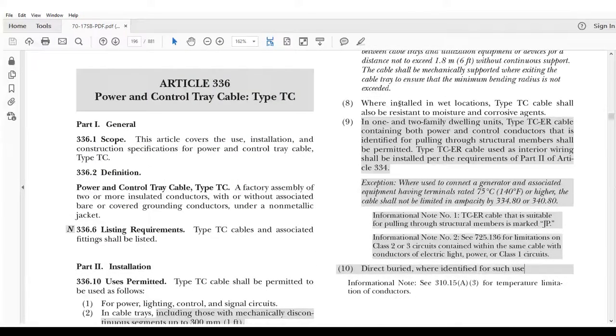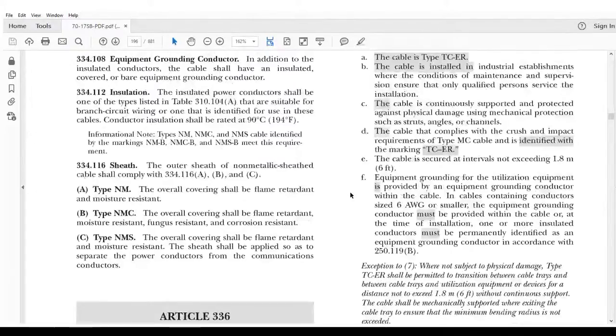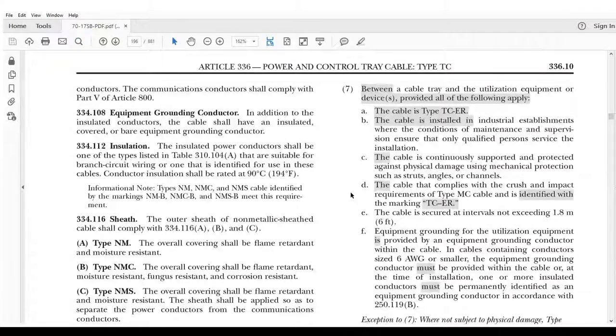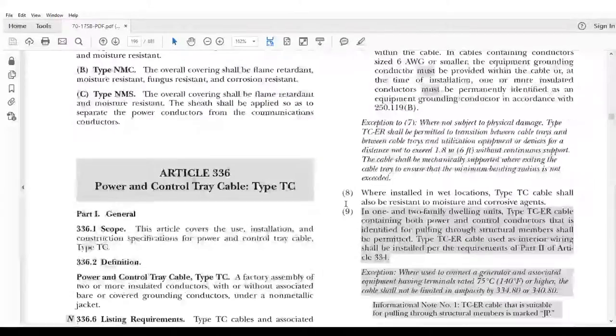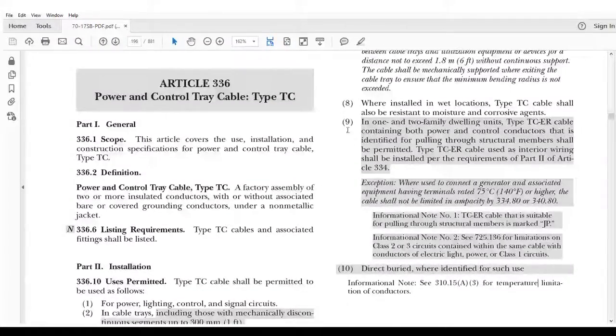So it can be installed in wet locations, okay? Obviously when it's rated here as well. And so those are really all existent. They didn't really change much here. Not more notable that I'm going to do anything with. One we're going to talk about today that's going to have the biggest impact is right here.